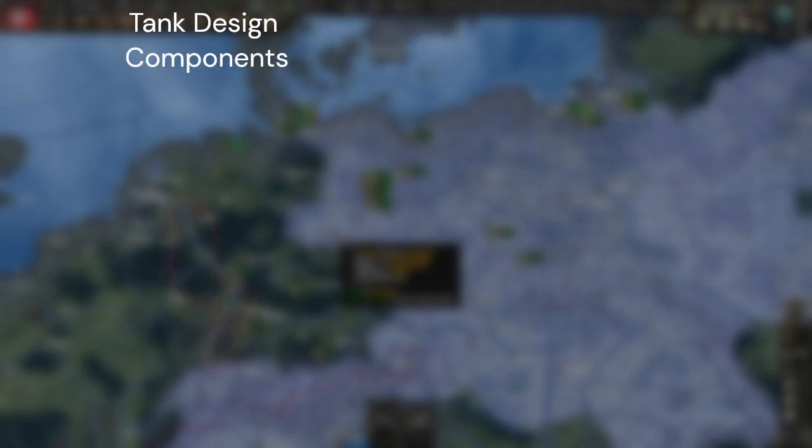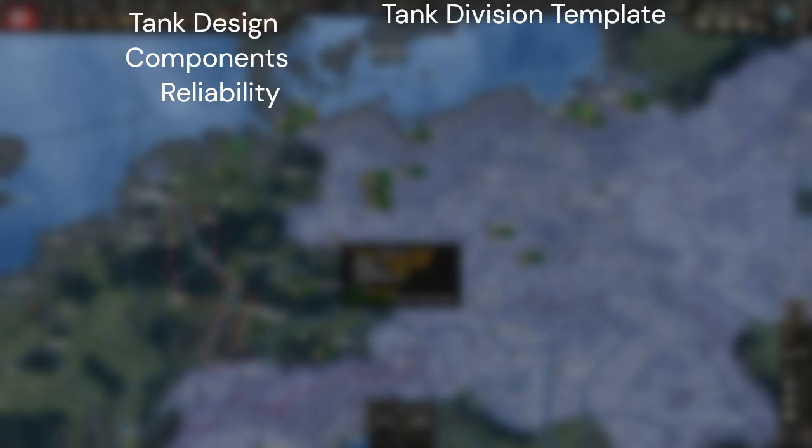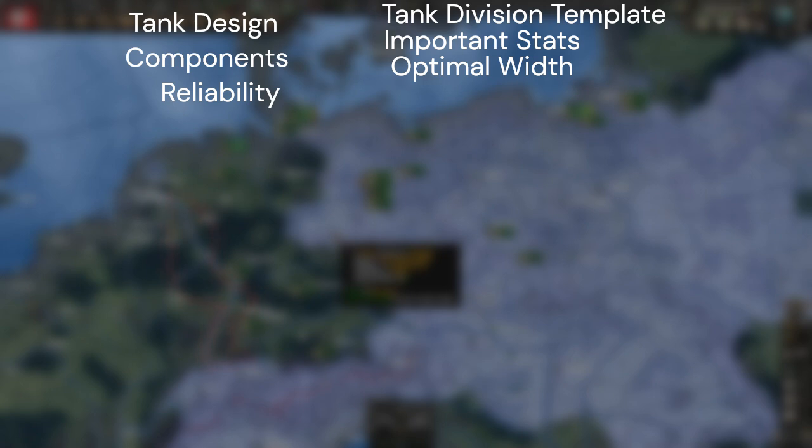So we're going to be going over mainly two things and some things within those things. First, our actual tank design, where we're going to focus on components and cover reliability. Then we're also going to focus on our actual template, which stats you should prefer, what width is optimal, what support companies you should add, and more. So without further ado, let's get right into the first design.